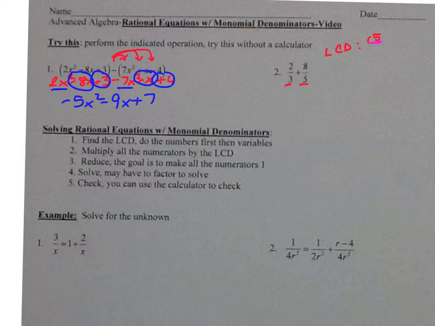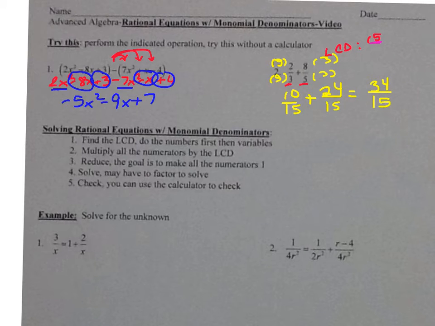So I'm going to multiply the left fraction by 5, because that'll make the 3 become a 15. Whatever you multiply the bottom by, multiply the top by. And I'm going to multiply the 5 by 3 and the top by 3. All right, so I'm going to get 10 over 15 plus 24 over 15. Now when we add fractions, you add the numerators and you keep the denominator.